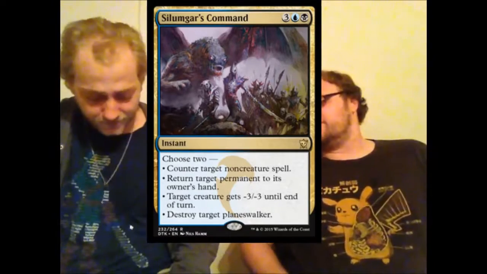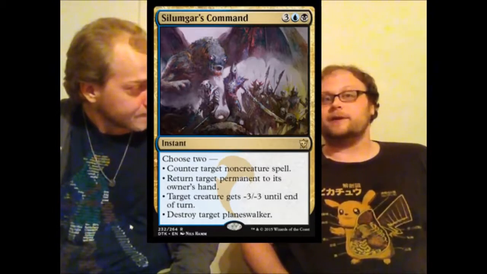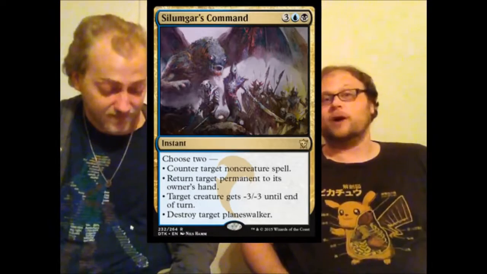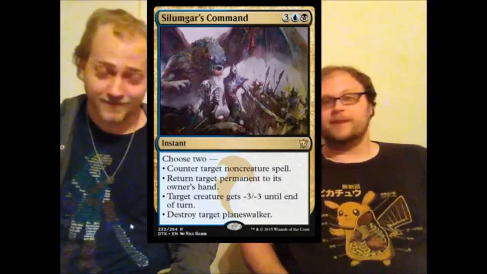Yeah. For 5 mana, this card seems slightly steep, but like we said, it's a built-in 2-for-1 in most cases, and that is gravy. That is what you want if you play Magic. So yeah, Silumgar's Command. It's just icing on your cake. Best command. And final card. This is the last card in gold, you guys.